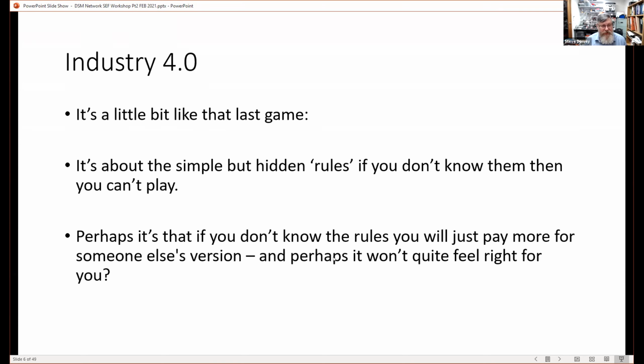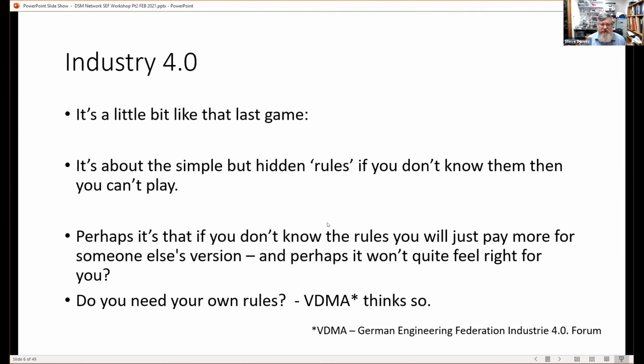Definitely in Australia, and I think it'd be the same, well, I know it's the same in Germany, and I know it's the same in other countries, New Zealand, for example, as well. And I'm sure that it's the same in the UK. The point is, do you need your own rules? Well, as we're going to see later, the VDMA, I think so, and they're the German Engineering Federation Industry 4.0 Forum, and that's the guideline Industry 4.0, which I said is your homework, just have a copy of that, and we'll be looking at that later.